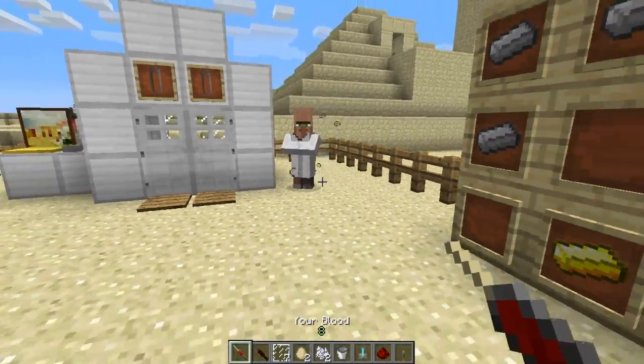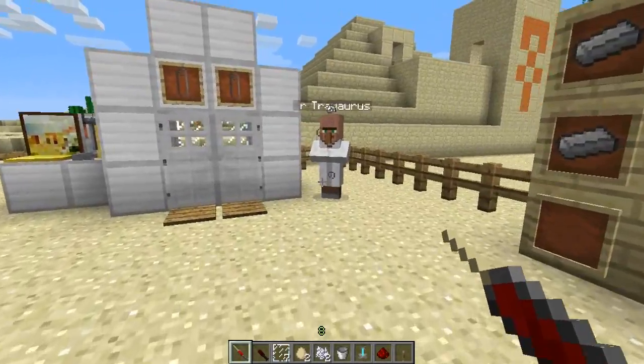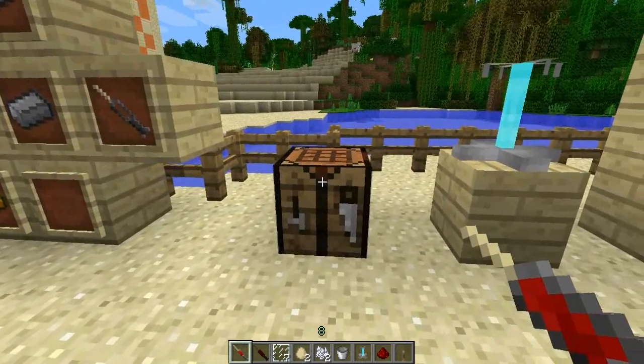It's fine. So as you can see, there's a little bit of a difference. We've got your blood and villager blood, or TRAYAURUS blood, that we have obtained from him with full permission, I must say. So yeah, you can actually tell the difference between the two, which is a good thing, just in case we get them mixed up.